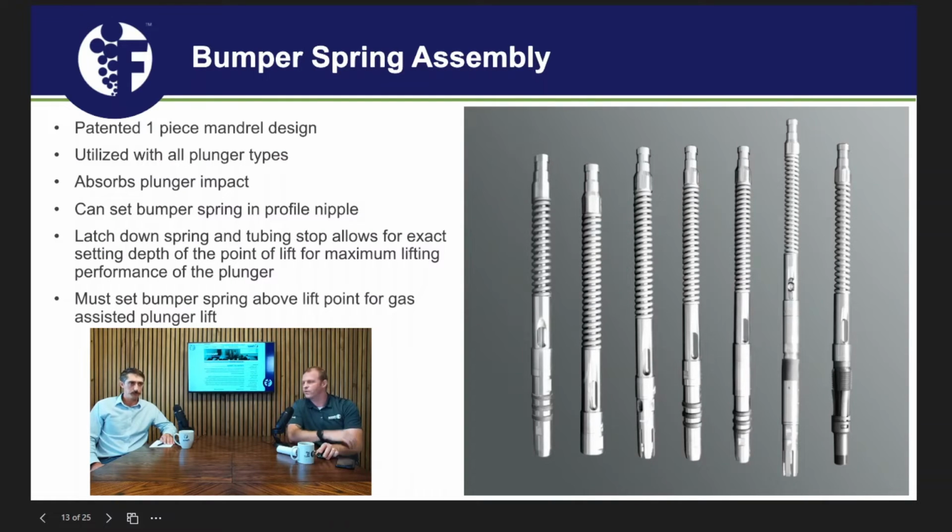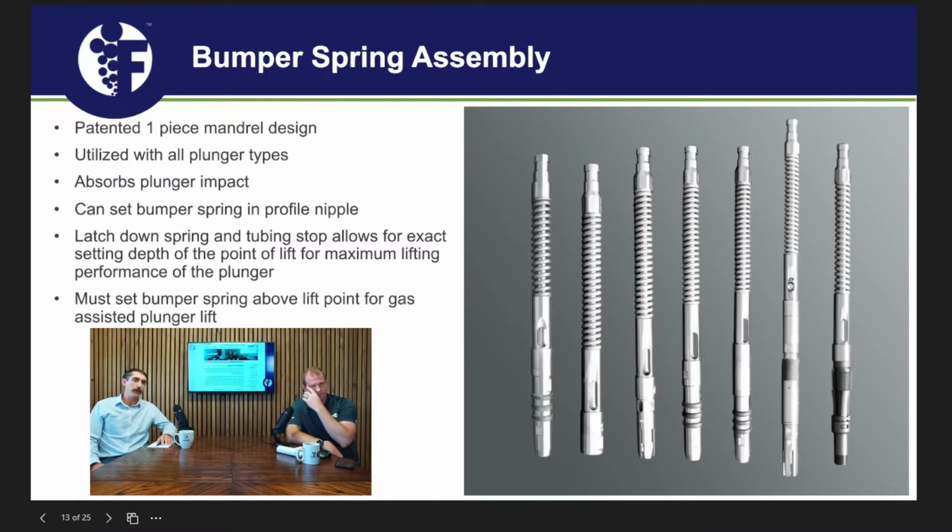Yeah. So first thing, what do we need? First, downhole, we have to have a bumper spring. Okay. So that bumper spring is just cushioning that fall, something for that plunger to fall against. Keeps it from falling out of the end of tubing, or if there is a nipple, keeps it from just hammering in that nipple. Gotcha.